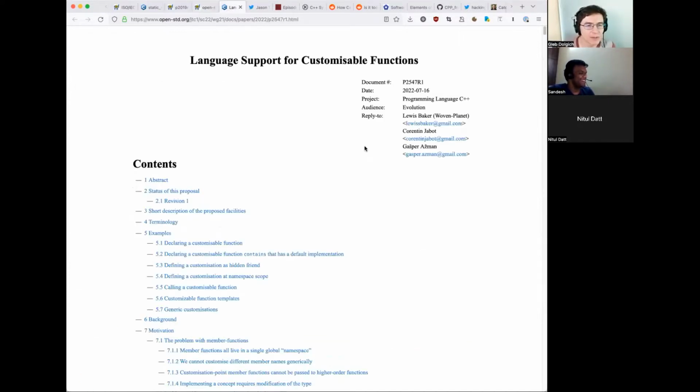The next paper I wanted to look at, that was, I think, from an earlier mailing, but I kind of missed it, is language support for customizable functions. This is at version 1, and it's proposed by Lewis Baker, Gor Nishanov, and Gašper Ažman.